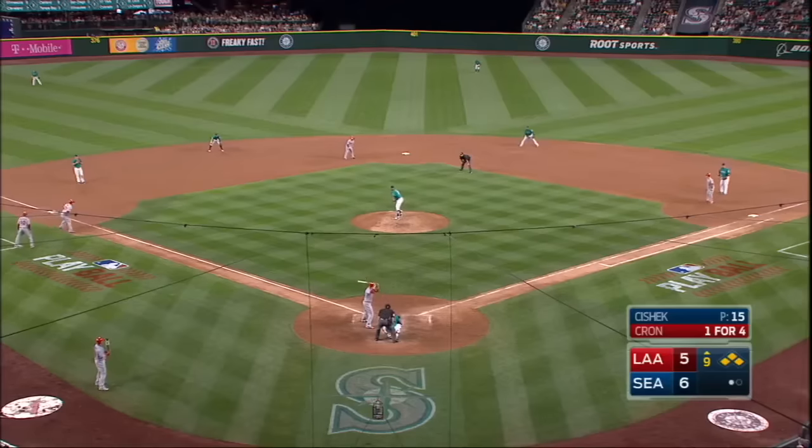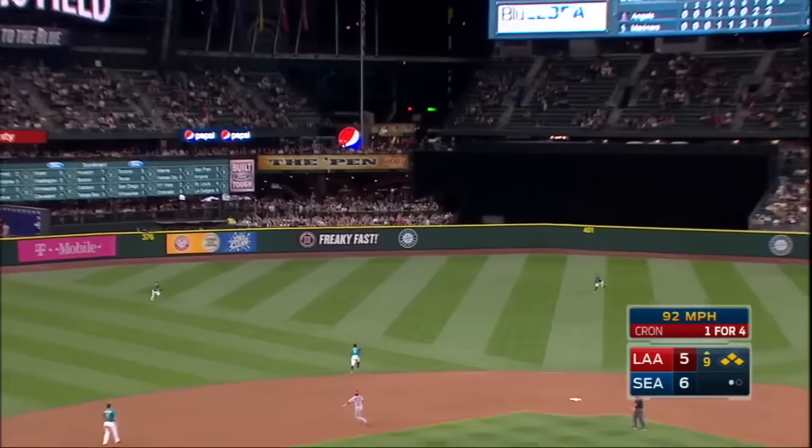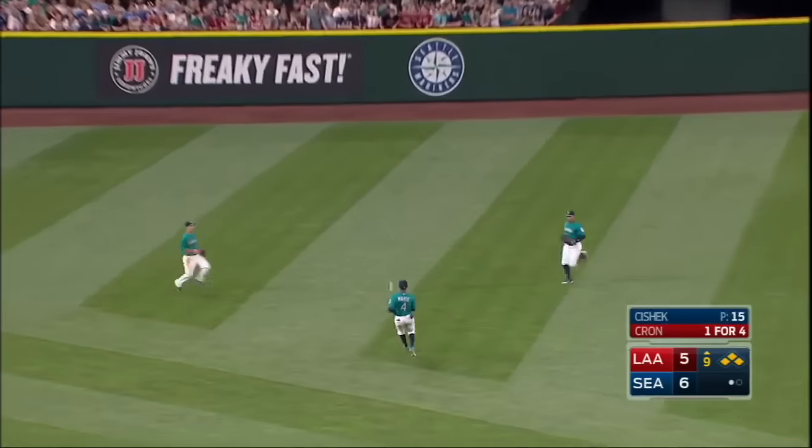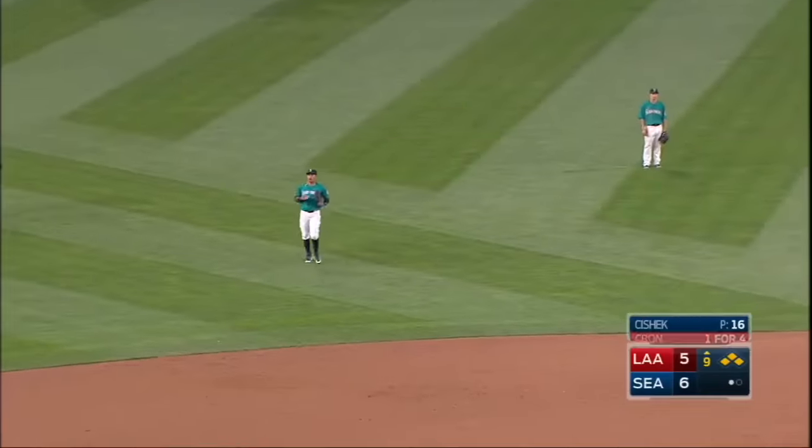We are in the ninth. First one to CJ — a fastball, a little loop route to shallow left center field. Marte racing out, falls in there for a base hit. Trout will score. Here comes Robinson to the plate — he will score. And the Angels are on top.